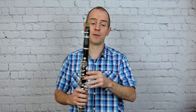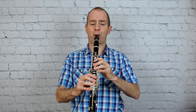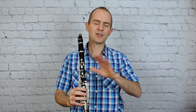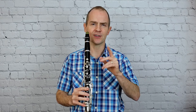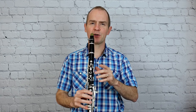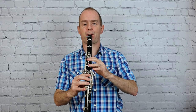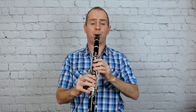So when you get to that top C, don't back off, really go for it. And also don't skip over that articulation detail as it comes down and you've got to phrase off in twos there. Make sure you get that in there. So don't just skip the detail. Don't slur it all like some of my pupils have been doing. So really go for those twos. So make sure you get that detail in there.